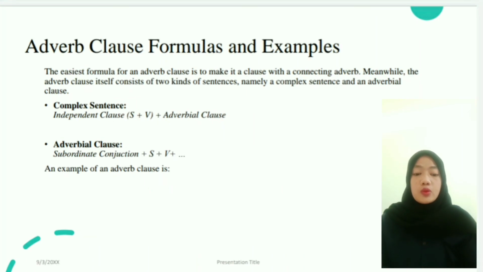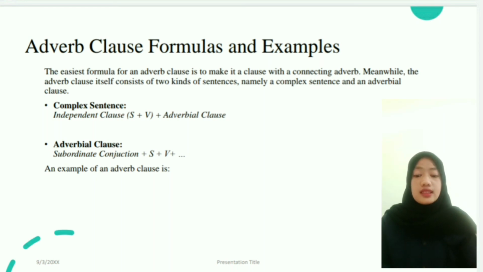Adverb clause formula and example. The exact formula for adding an adverb clause is to make it a clause with a connecting adverb. Meanwhile, the adverb clause itself consists of two kinds of sentences, namely a complex sentence and an adverb clause. 1.